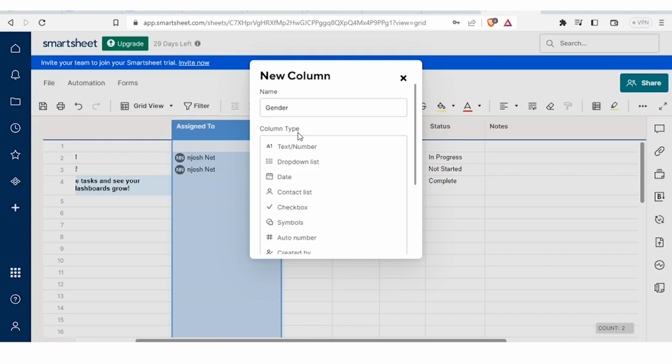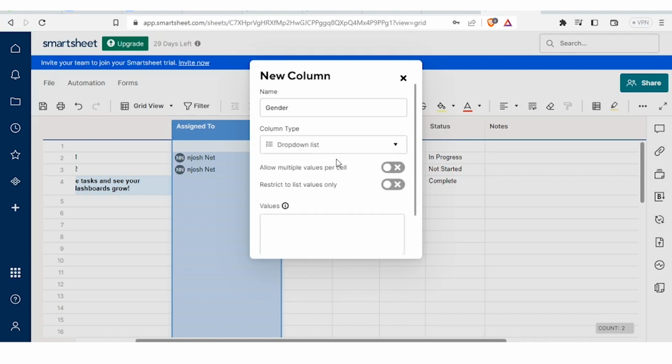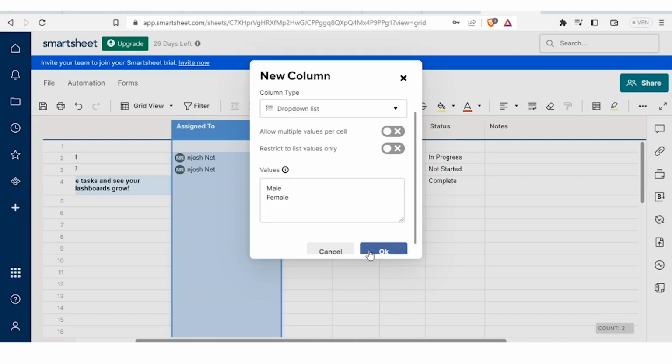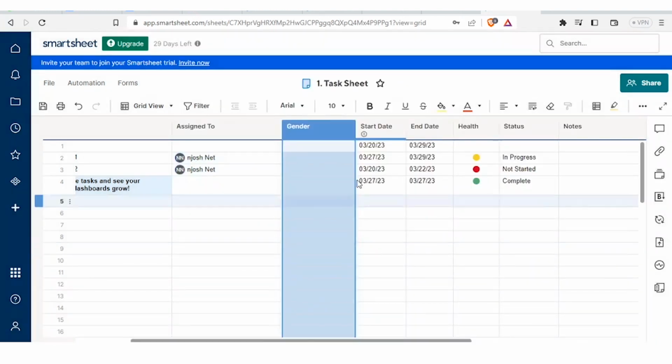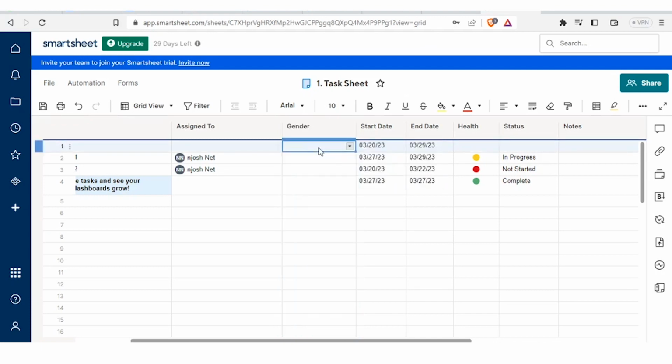In this case, I can choose the values and say maybe male and female. Then I click on OK.